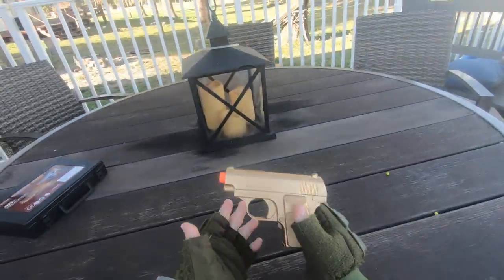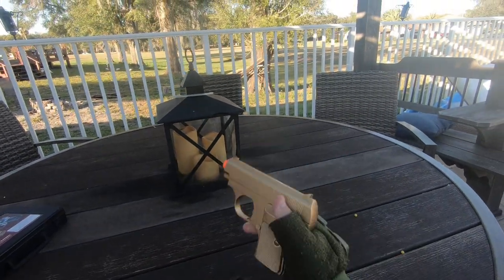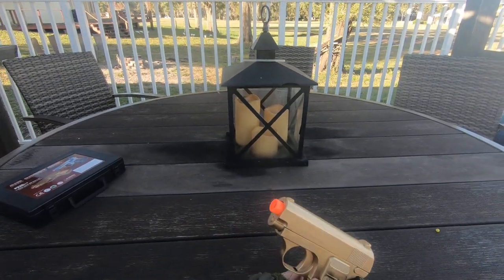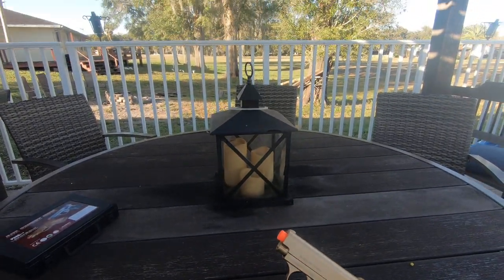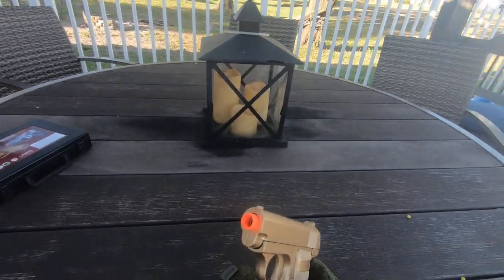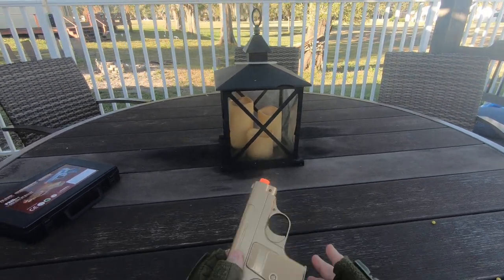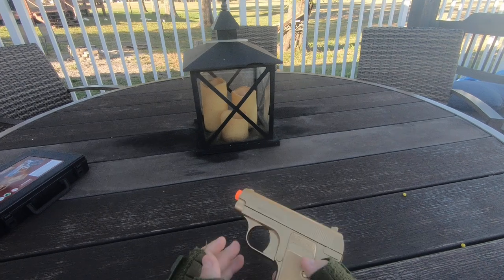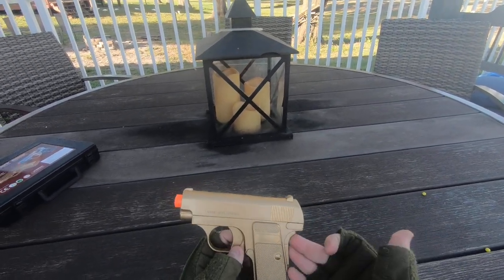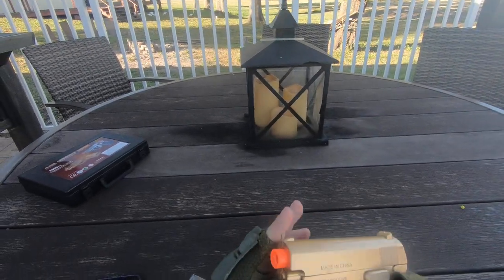So that was the P328 James Bond mini pistol by BBTAC. I hope you guys enjoyed this review. My next review is going to be on airsoft. Your little magazine release right there to pull the magazine out — really nice. Some little buttons that don't work on the gun, but yeah. It's a really short review; the gun is meant to be tiny and cute. Thank you guys for watching.